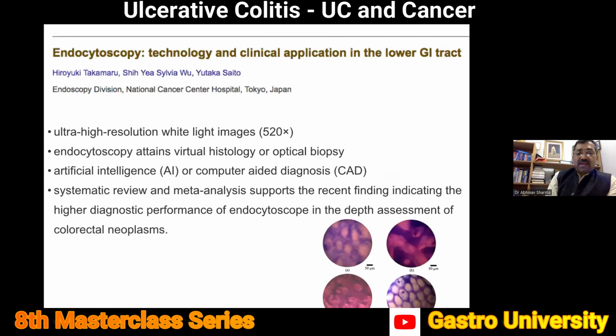Now, this is a coming modality, not very well available. This is basically just to highlight what might come up in future. These are endocytoscopes, ultra high resolution endoscopes with 250x zoom. Our routine microscope is 400x zoom; here the zoom is 250x. So you can even see mitotic figures, you can see the nucleus, and you can make a diagnosis there and then itself. So this is the thing which is coming up.